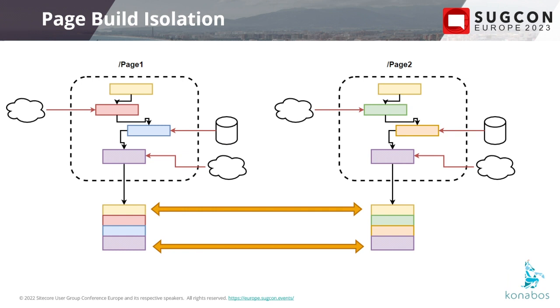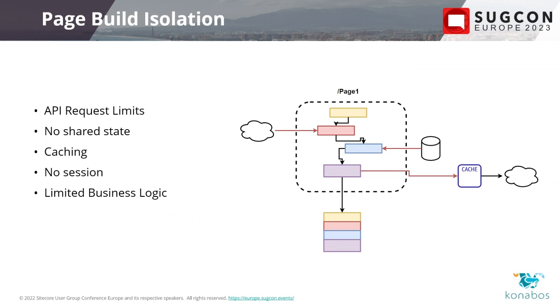when you make your request for page one, you've got some data from one service, you've got data from a database, you've got something from another service, you built your page, then you need to do page two. Well, this is built in complete isolation, so all the work you've done over here is forgotten. So when you do page two, you have to make all those requests again. This creates several challenges when you're integrating with back-end systems.